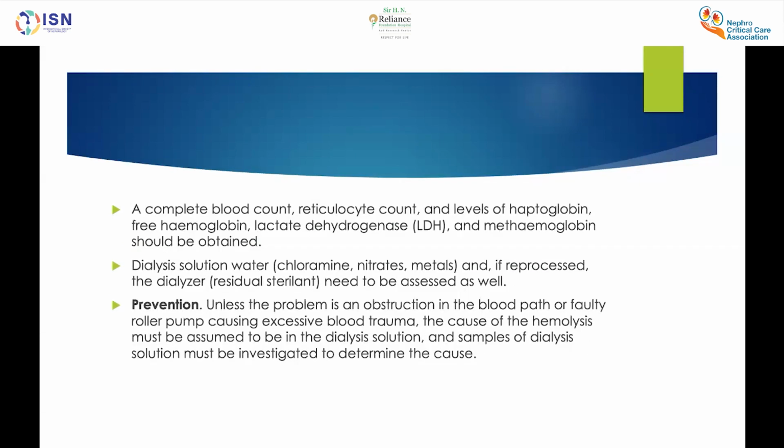So what are the labs that we would send? It is a CBC, a retic count, levels of haptoglobin, free hemoglobin, LDH, and methemoglobin. Now, the dialysis solution water has to be sent for assessment, and it has to be looked at for nitrates, any metals, chloramine, any residual sterilant. So that is what the water has to be assessed for.